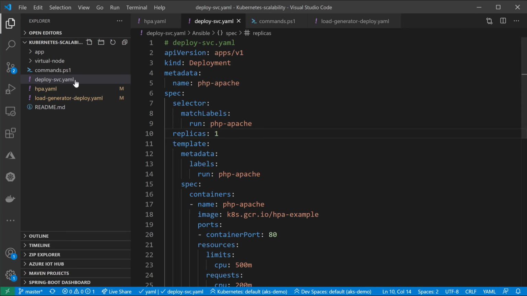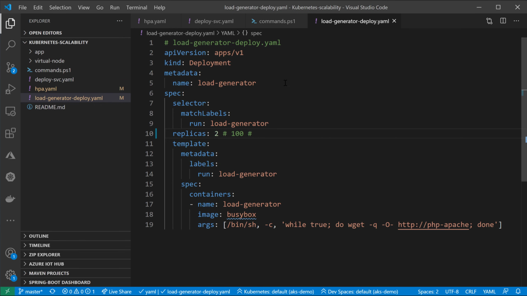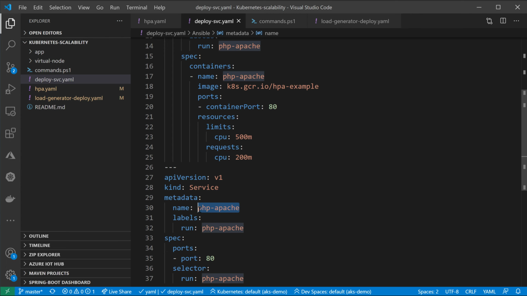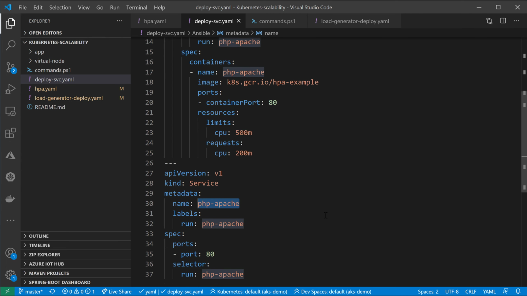I have added here another YAML file, which is the load generator deployment. This one will create a container or a pod that will try to connect in a loop to the service that we deployed earlier, which is the php-apache. Remember, that was the name of the service we deployed earlier.